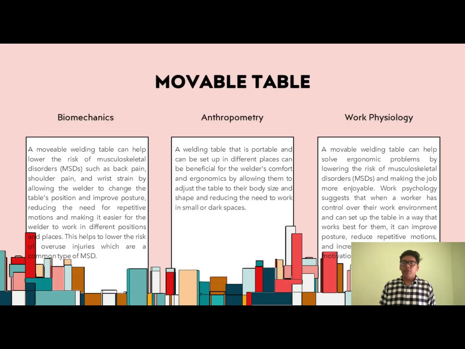Anthropometrically, a welding table with jig and features allows the welder to adjust the workpiece to fit their body, improving ergonomics. This reduces the amount of reaching, bending, and twisting needed to weld, reducing muscle and joint injuries, so the welder doesn't have to hold the workpiece. Jig and features can hold it. This reduces injury risk further.